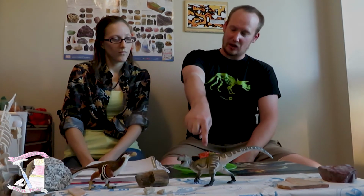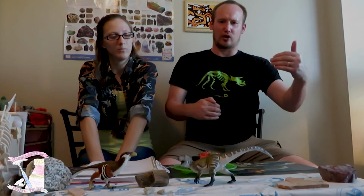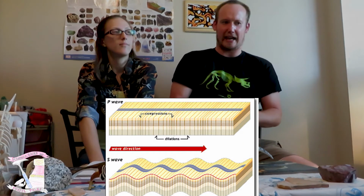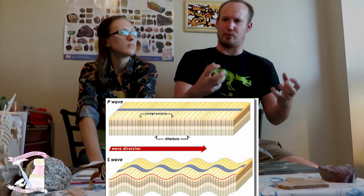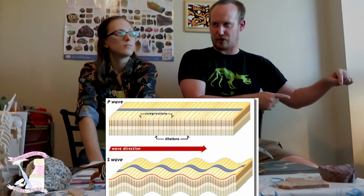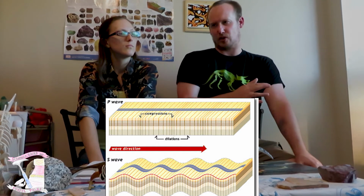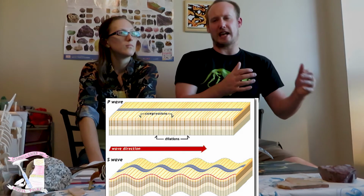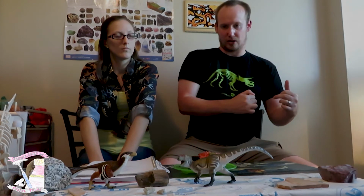Now, how do we know that we have a liquid outer core? Earthquakes! Sorry, yes. I love them. But you can measure how quickly an earthquake travels through different materials. And just like if you take two rocks into your pool and click them together, the sound travels much further through water because water is thicker than air. Now you can't go underground the same way you can go underwater, but those same waves will travel more quickly through cement than they will through water.